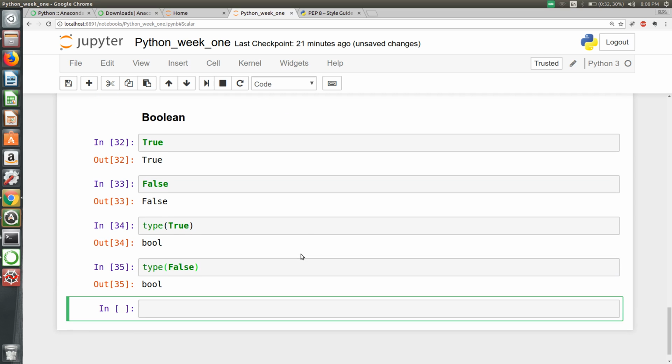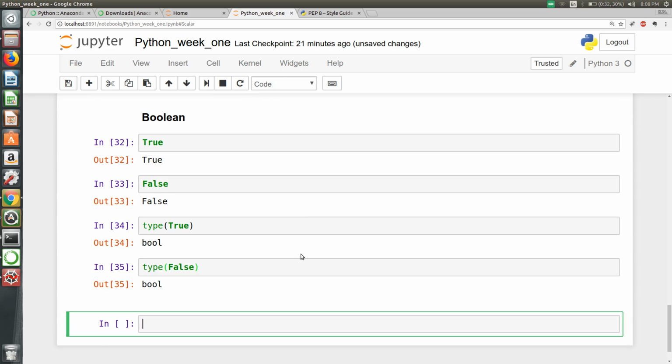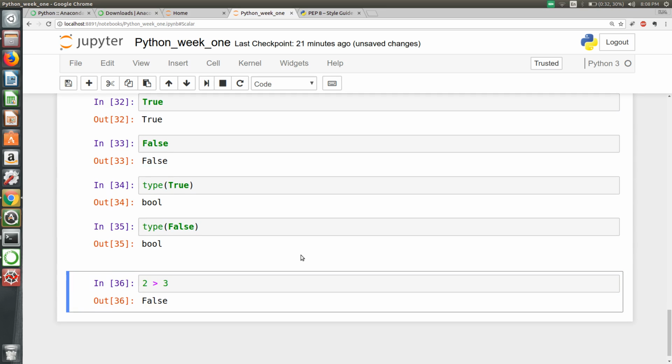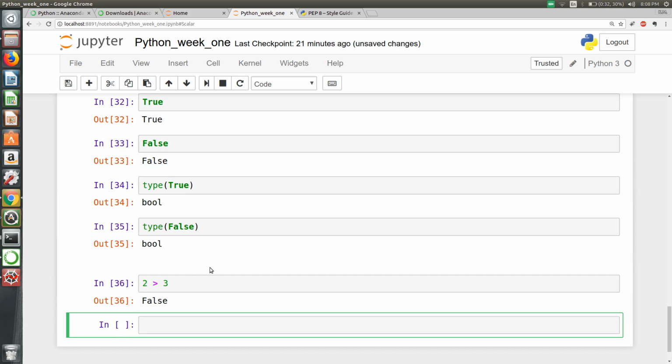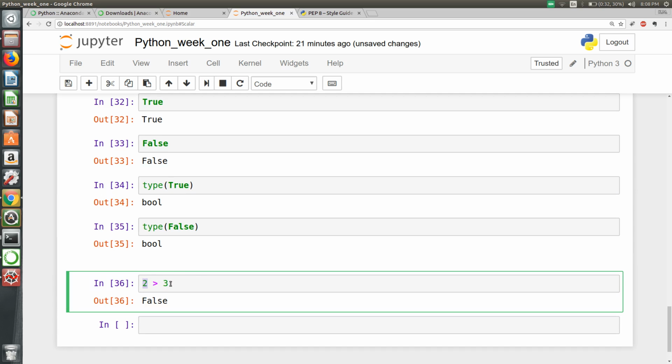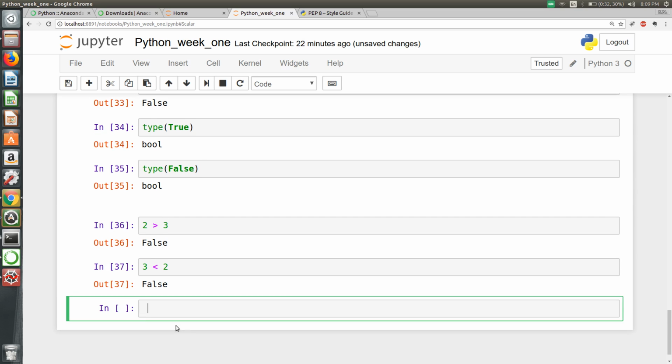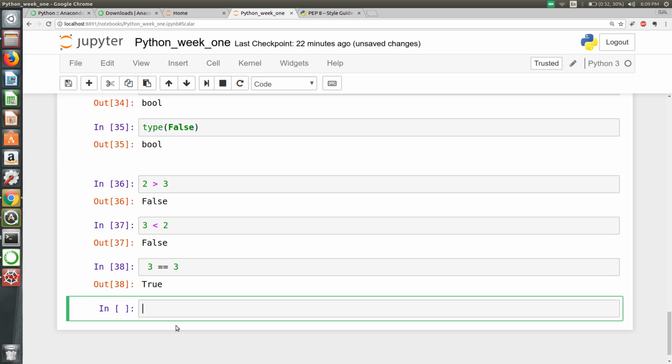So going ahead, we'll do a few other comparison operators. If you want to compare two values, 2 greater than 3 is false. You're just comparing a particular object with another object by checking whether one object is greater than the other. This is called the greater than operator. I think most of you seeing this would know this, but still I want to do this. This is the less than operator, and then you check for equality here, and then you check for non-equality.